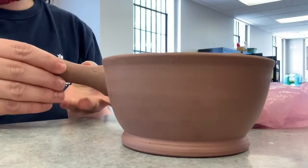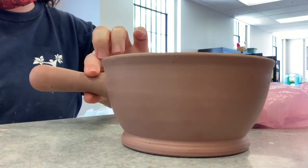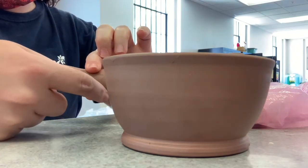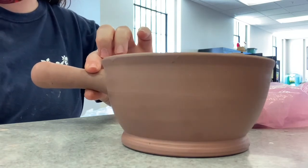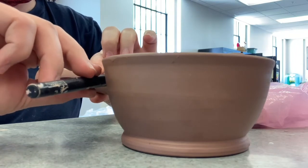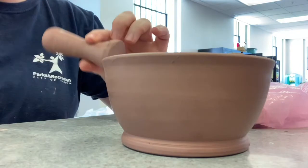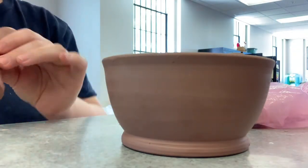When I'm ready to attach, I'm going to move over to the table and hold the handle behind the bowl. This way I can see the shape of the bowl and how I need to cut the handle to make sure it attaches. I'm actually going to take an exacto knife — which I did not put on the list, so you'll need an exacto knife or some sort of knife tool — and I'm going to follow the outside of the bowl, and that's the line I'm going to cut.